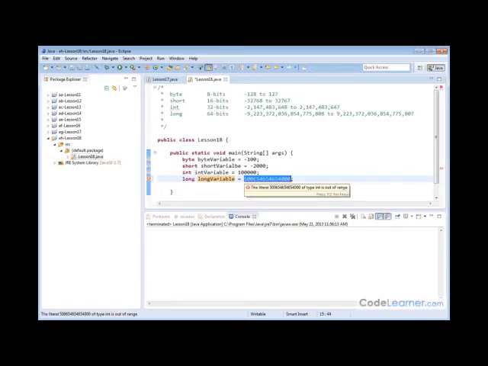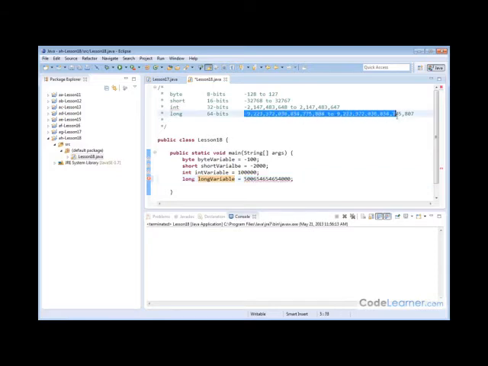It's telling us it's out of range, and we know that it's not. The problem is not that it's out of bounds in this range. The problem is that this is an integer on the right-hand side, and the integer on the right-hand side, because we've typed a number, is outside of the range of what integers can be, which is this. So that's a long-winded way of saying that we need to tell Java to stop trying to treat this number as an integer, and treat it as a long. And the way you do that is you put an L at the end of it, and notice everything disappears.